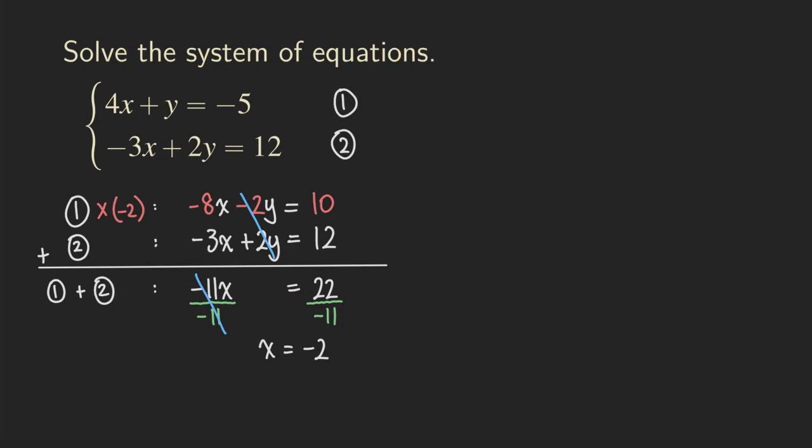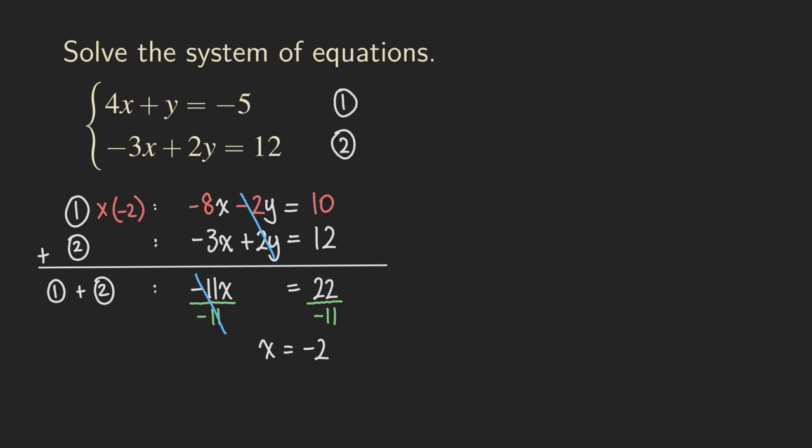And then that's not finished yet. We still actually need to figure out what the y is. And so we got to plug this negative 2 back into one of the equations to solve for y. And usually we just pick the easy one. It doesn't matter which one that we plug it back into. So it looks like the first one is easier. So I'm just going to plug the negative 2 back into this x right here and then do the calculation.